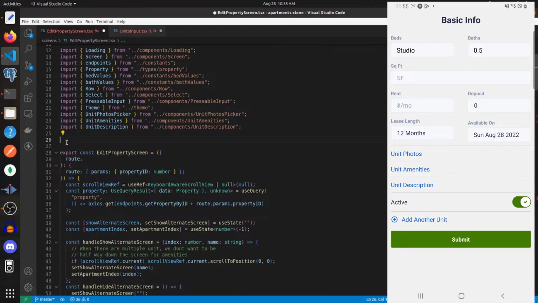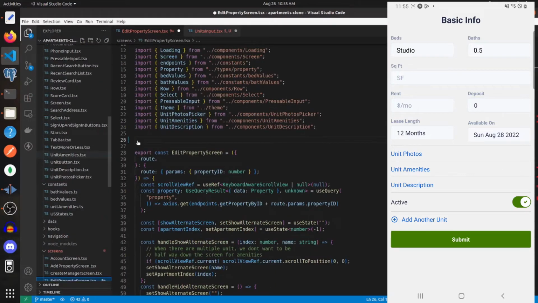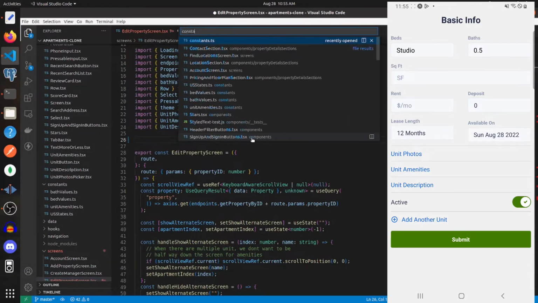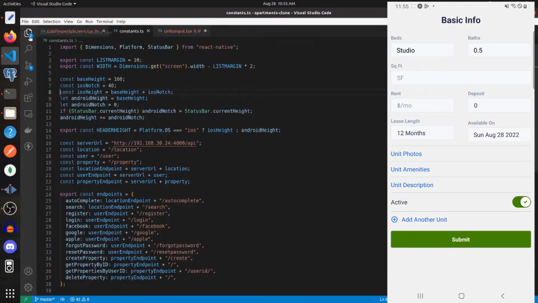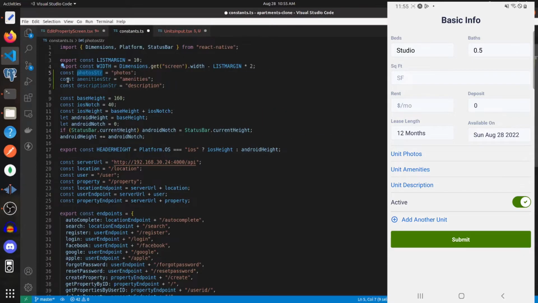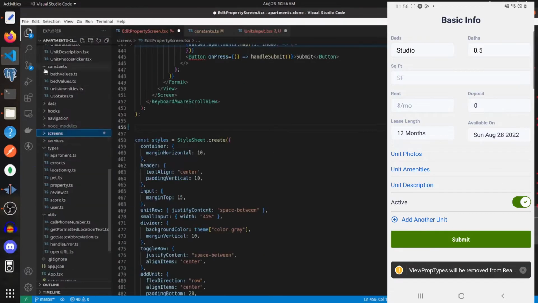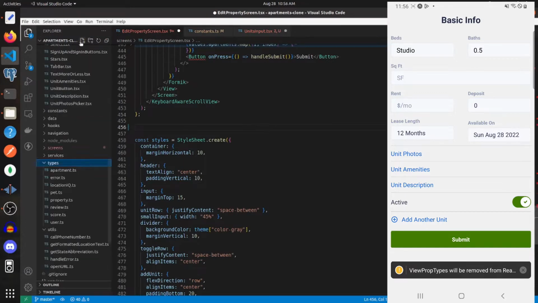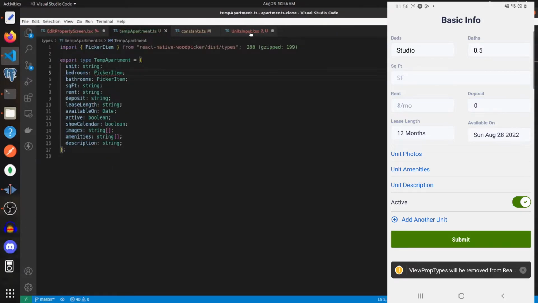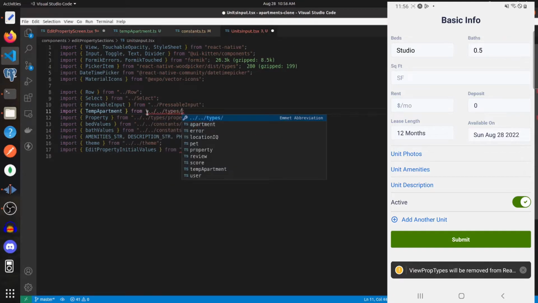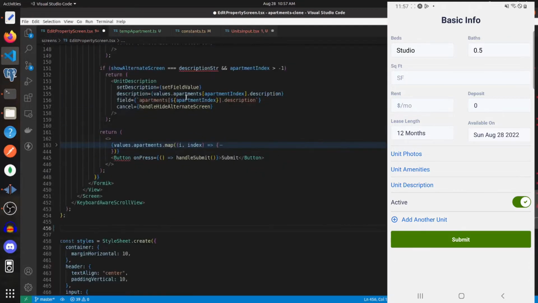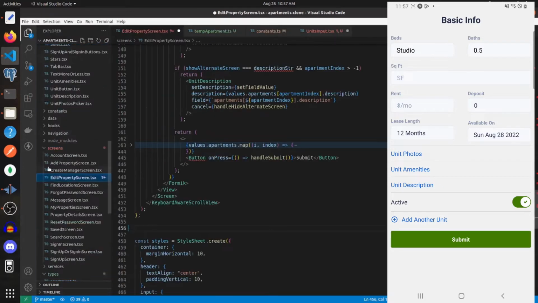Let's cut these and paste them in our constants. And for edit property initial values, let's create that type as well.